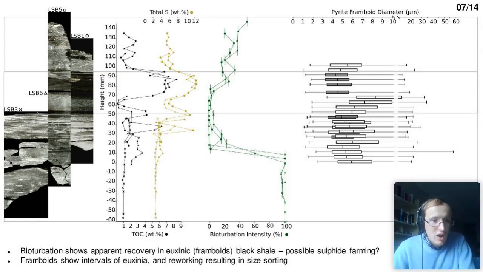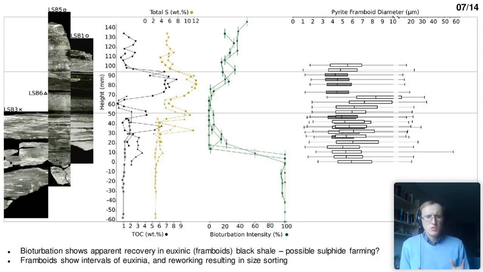And as you can see, where you have this intensely bioturbated fabric give way to hummocky cross-stratification, bioturbation intensity abruptly drops, and remains rather low right up into that bituminous horizon where you have high levels of total organic carbon and sulfur as well. But interestingly enough, the recovery of the biota starts while conditions are still reducing, as indicated by the total organic carbon and sulfur plots.